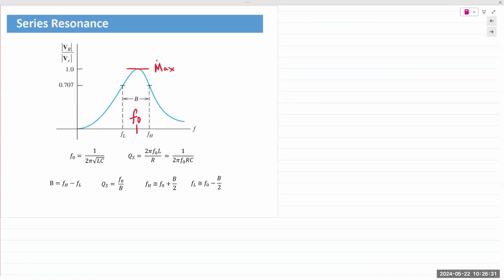And you get a characteristic that is typical of a band pass filter. Hence, if you take an RLC circuit at one particular frequency, it behaves as a band pass filter. That is known as electrical resonance, and that frequency F0 is given by this equation. F0 is 1 over 2 pi root of LC. Okay, 1 over 2 pi root of LC.